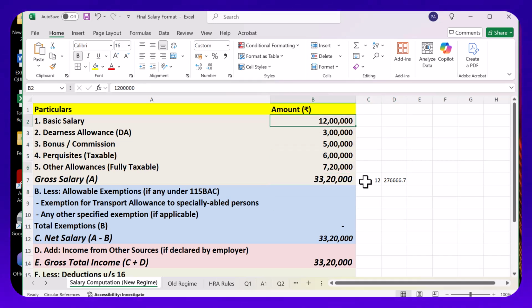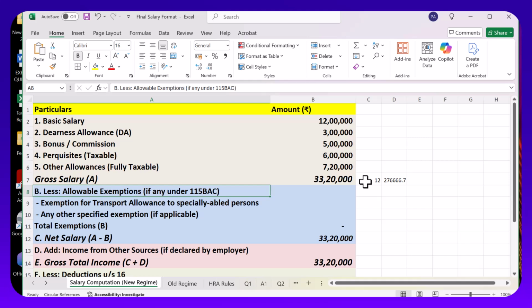Every year, whatever salary you're getting, you're going to make a total of that and work out what is your gross salary. So you have to make a computation of how much income tax you have to pay. Now there are certain exemptions which are allowed. There are very few exemptions allowed under the new regime because there are hardly any deductions. But some deductions are there, like this deduction. Just read this.